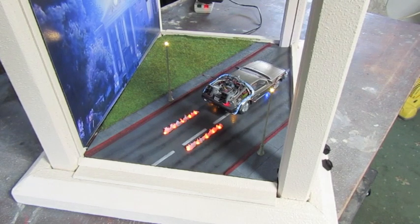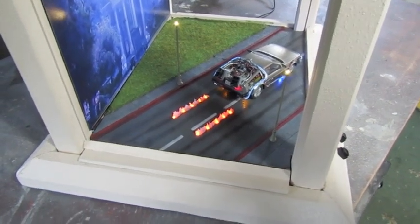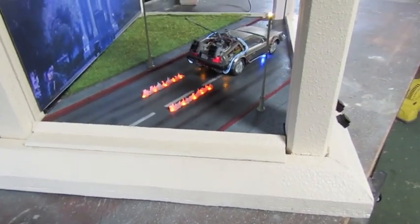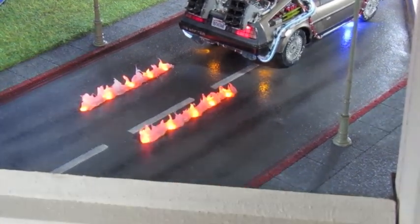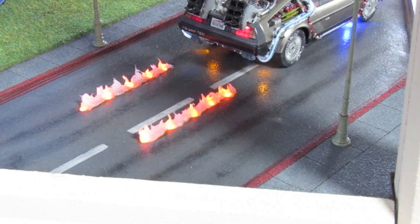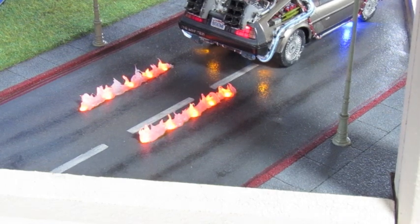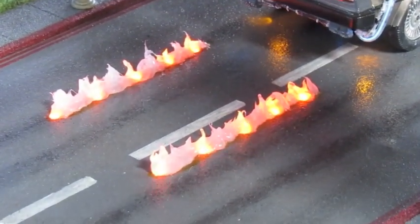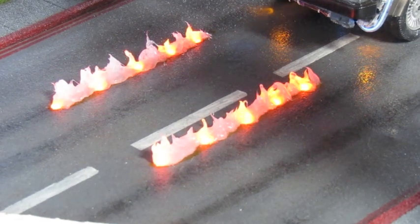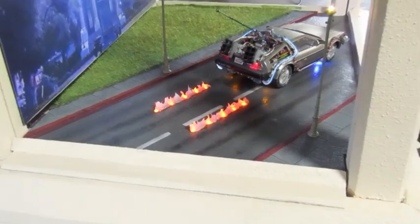So guys, it's not quite as dark, but yeah, it's looking pretty good. I'll just lower the camera down a bit and zoom in, I think. But yeah, that's looking pretty good. I'm relatively happy with that. I think once it is dark, it'll look a lot better. But we're going to try and get rid of those hot spots, if possible. I don't know whether it would be possible or not, but hopefully if the yellow paint sticks to it, it should look pretty cool. But yeah, I'm relatively happy with that. It's looking good.